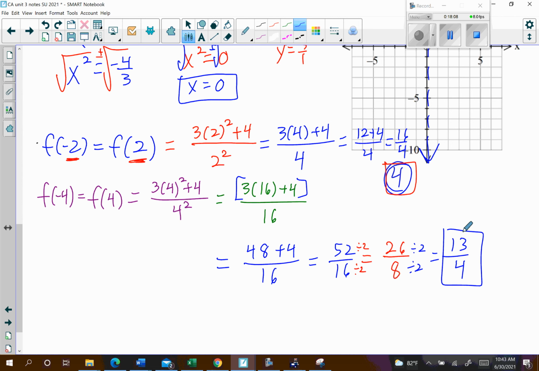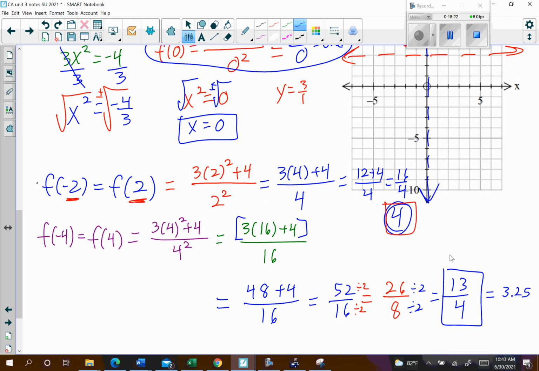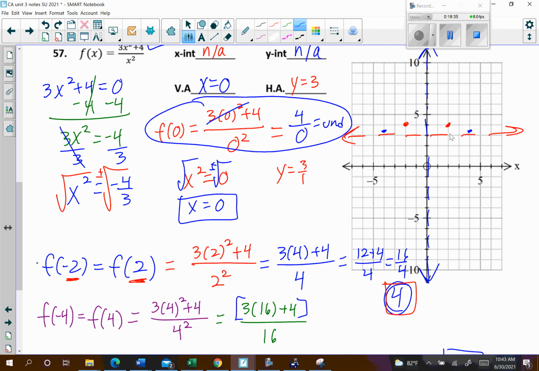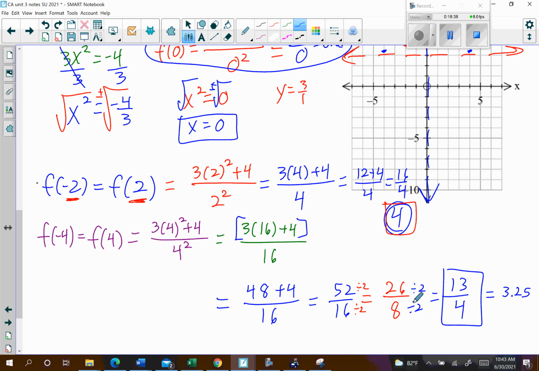Remember, they are going to want your answers as fractions. But that is the same thing as 3.25, and that might help as far as the graphing is concerned. So at 4 and -4, we're at 3.25. So about right there and right there. And then from here, we'll go ahead and draw that. Let me just go down here in case you need to see this for another moment, but just be careful. Like I said, that's the biggest thing I get emails about, when it comes to plugging in points.